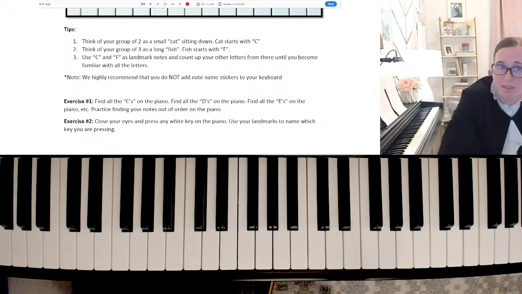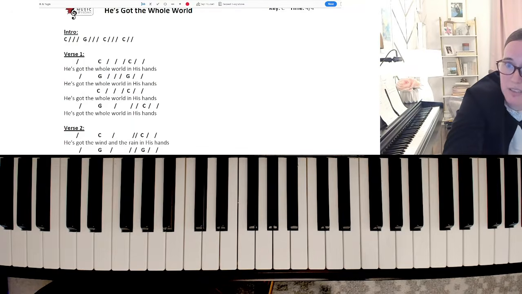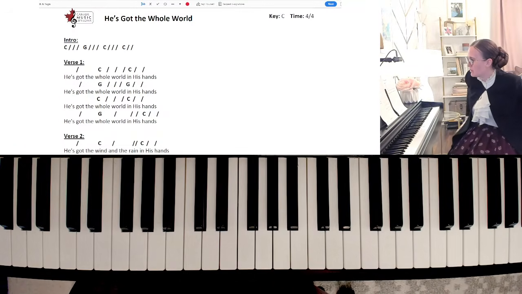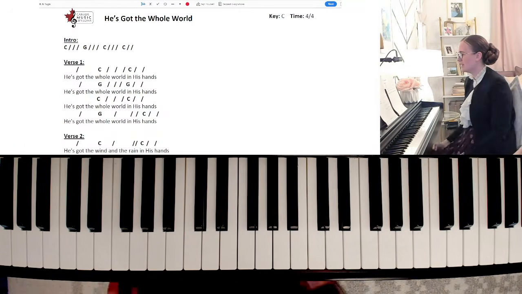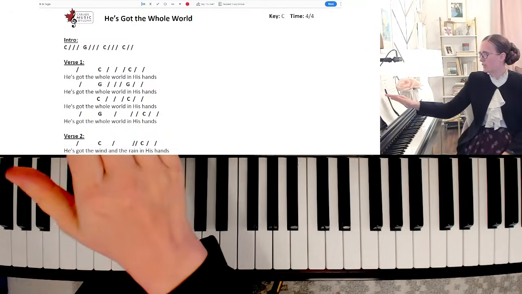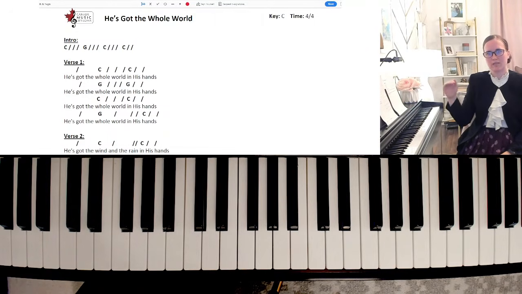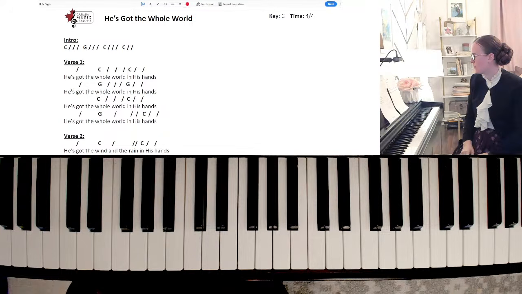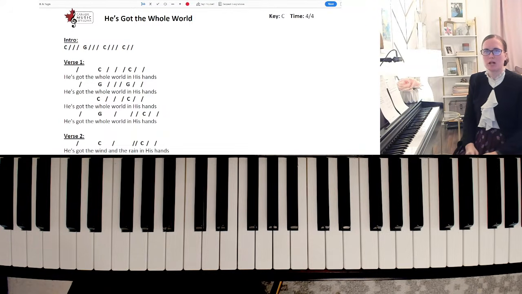So the first song we're going to learn tonight is, scroll down so you guys can see, it's called He's Got the Whole World. So if you went to Sunday school as a kid, you might be familiar with this one. He's got the whole world in his hands. And we can see here we've got our lyrics, and then on top of the lyrics we have some capital letters. So these capital letters are called chords, and we're going to be using today the key of C. So if you look on the top of the PDF on that right hand side, it says key C, and time is 4/4. Okay, so key of C.